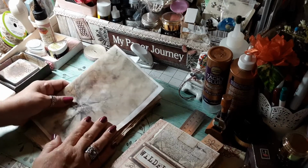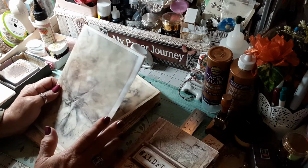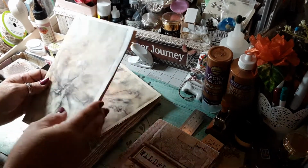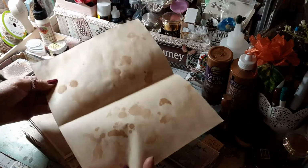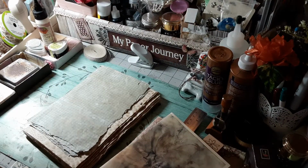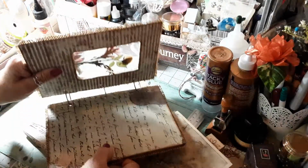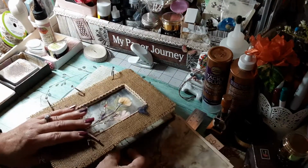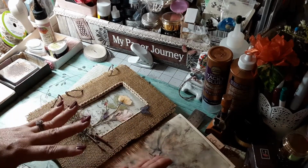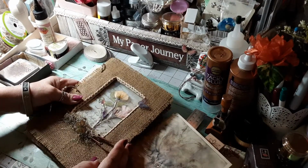And then these are from Body, Mind, and Spirit, Sira's Heka, her YouTube channel here on YouTube. I haven't trimmed these off, but I did coffee dye them, and I got 3 of them because I was thinking of doing 3 signatures, but now that I think about it, I don't think I'll be able to fit 3 signatures. So I'll probably do 2 signatures, and the extra supply, I'll do an extra journal, and then I'll do a second giveaway. So I think that's what I'll do.